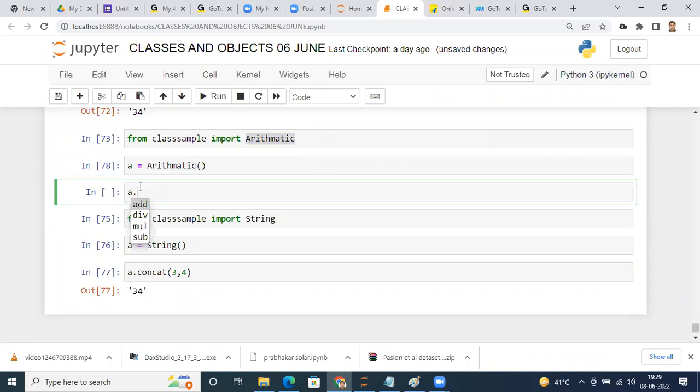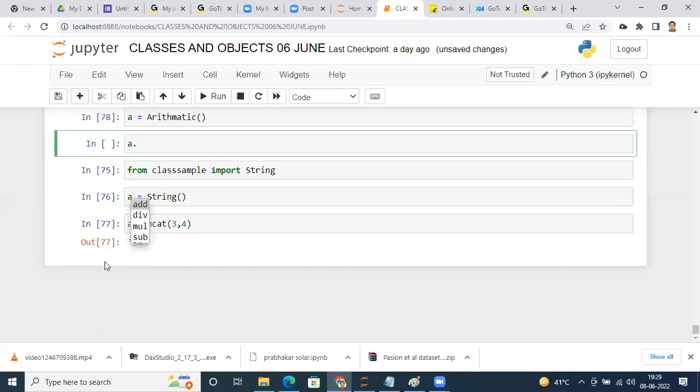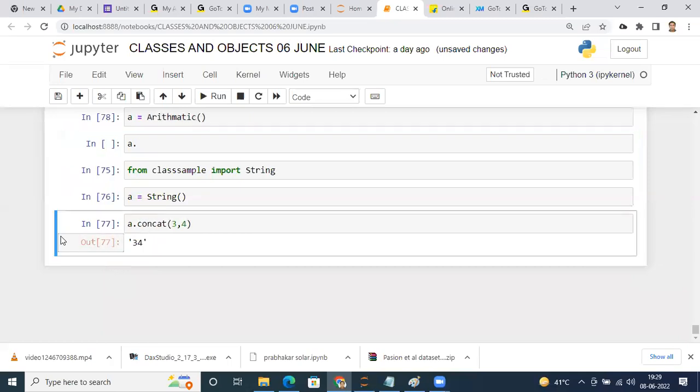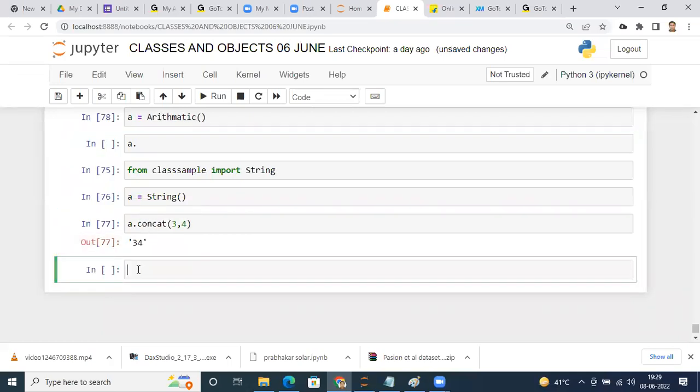A dot, whatever method you want to use. The user doesn't know what code is written behind it. So what you are doing is abstraction, hiding unnecessary detail from the user. You're making his life damn easy. And why I'm telling you, actually, very soon, within 5 to 6 sessions, we will be working on machine learning algorithms.